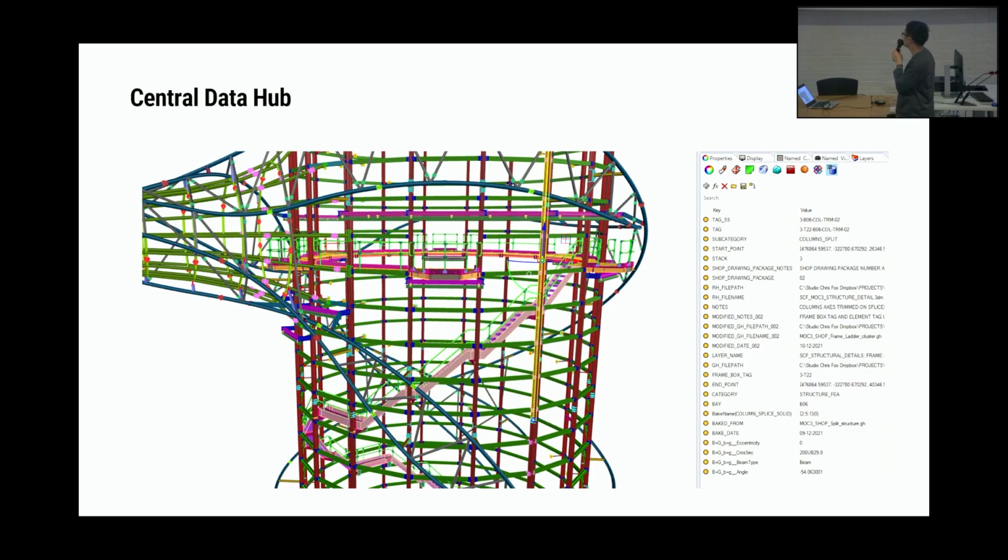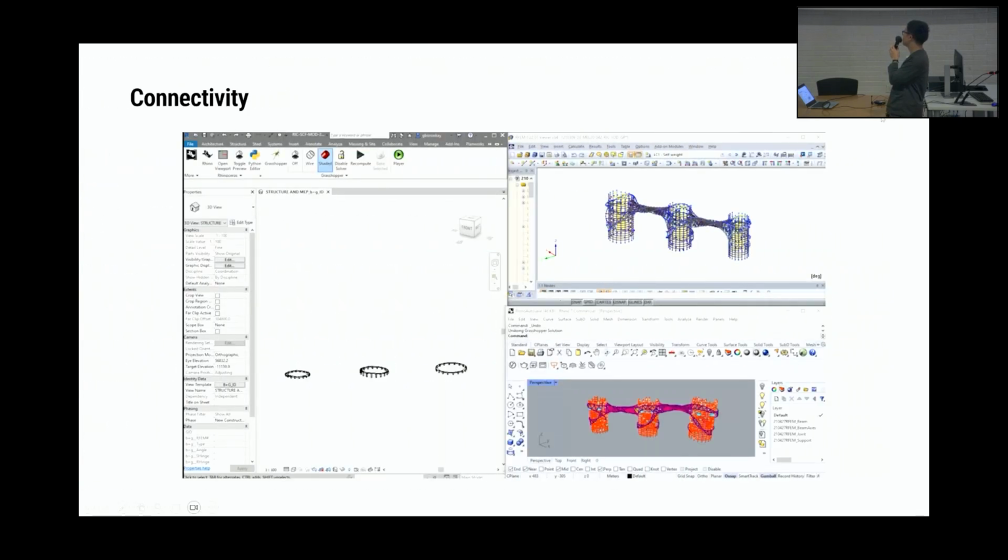And so here's just an image of these parameters that are embedded into all the elements of the Rhino model. So the architects developed a master script to embed all this information. So, for example, the information about the structure, but also, for example, when a specific element was last modified, how this element is imagined to be prefabricated as one unit, and such. And so we developed mini scripts to basically feed.